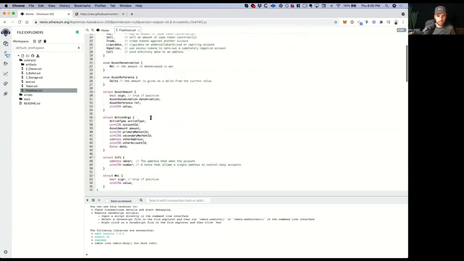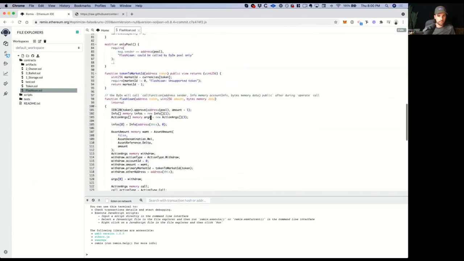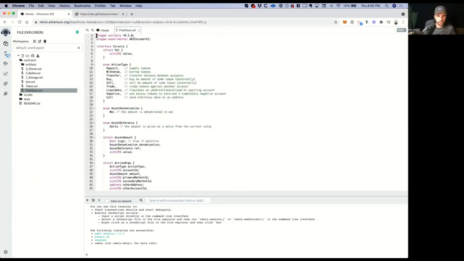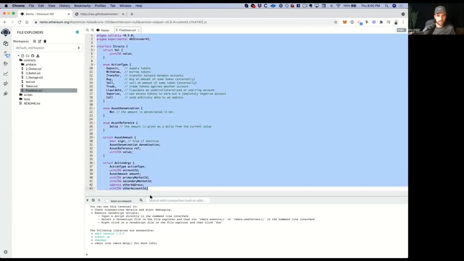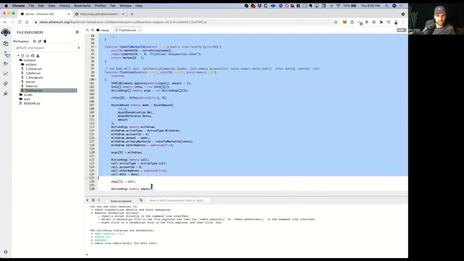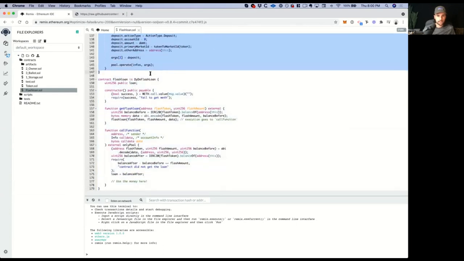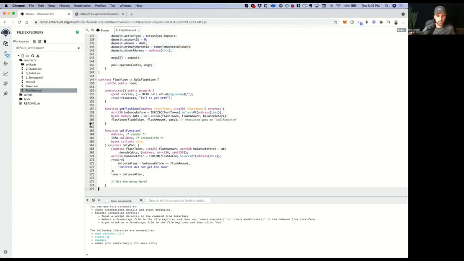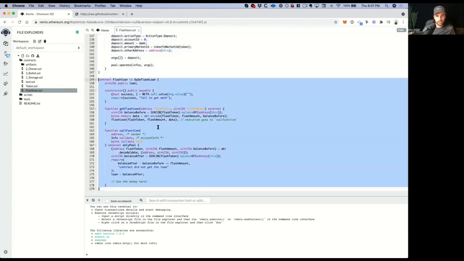I won't get too in depth on everything that's happening in the code right now, but the important thing to see really quickly before we perform this is that all this stuff up here is essentially the flash loan template that tells you how to do a flash loan for DYDX. And this down here is our actual smart contract that we created as a developer. I'll show you how to customize it later, but this is really the smart contract that you're creating right here. Let me tell you how to actually put this on the blockchain and actually how to do the flash loan.